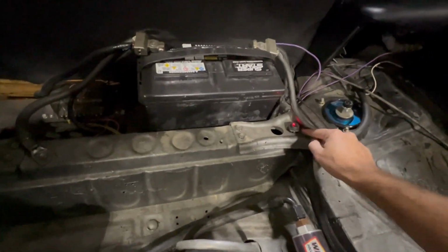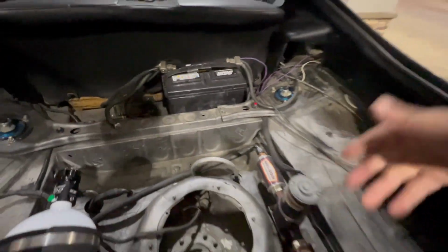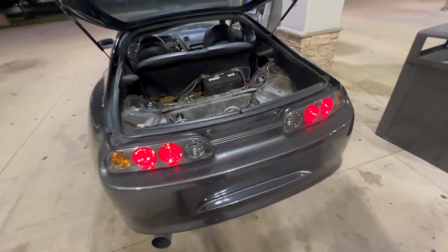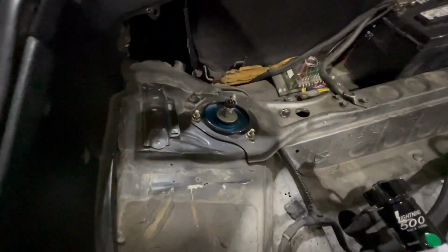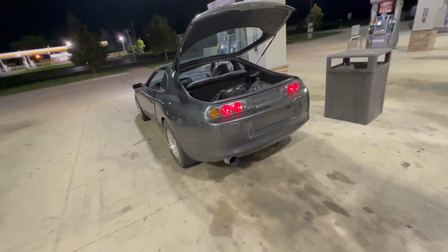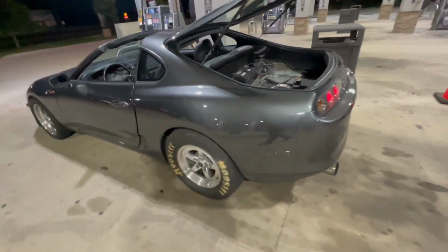over here you got the trans cooler switch. So I usually keep it on when I'm driving the car around, obviously. So the trans cooler, which is down here, can activate. Here's your fuel cell. I just took a video of me filling this up. I'll add on this video here in a little bit. You do have, I think, Megan Racing coilovers all around, which are nice for launching. Coilovers are really important for launching your car in the drag strip. Obviously adjusting those right. Even my drag GTR has that.